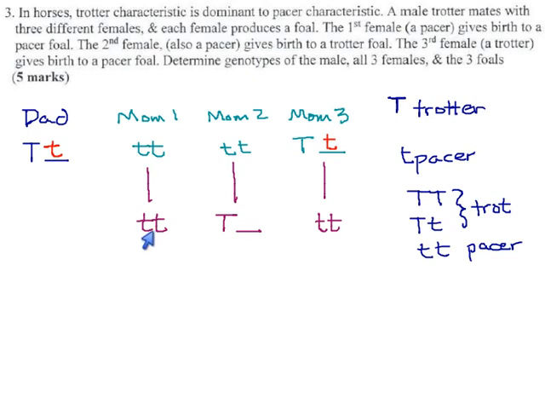So with both of these, we've been looking at children and working back up from there to determine stuff about the parents. We can also go the other way and figure out things about the children based on the parents. This mom has 2 little t's. All of her eggs will contain a little t, which means all of her children will have a little t. This big T had to have come from Dad. He does pass that on sometimes. But Mom guaranteed all of her children will have a little t, and so there it is. Good?